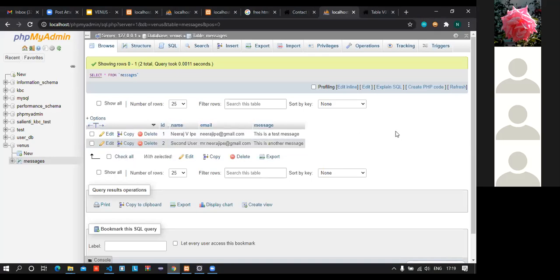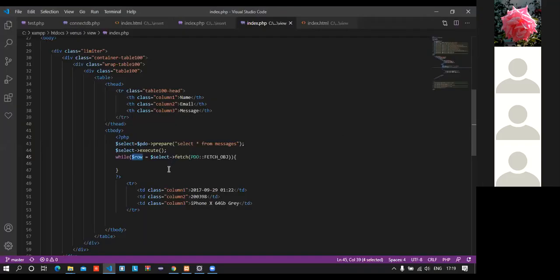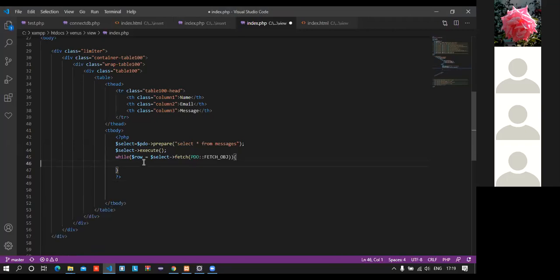So we can access all those things, and we can print those details here. I'm going to take this whole code and echo it. We can echo HTML inside the PHP. That's how you bring HTML inside the PHP.